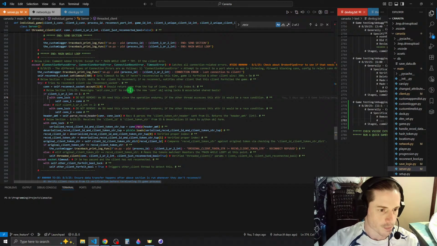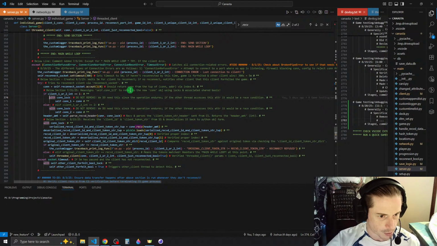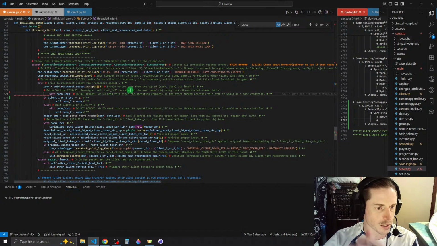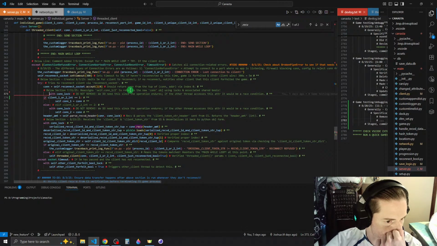I see what we can do. I got it. So we say with conlock. But wait, the con isn't even... We do need this in place since the operation endures if the other thread accesses. Like, do we actually need that though? Do we have to use the lock for this?